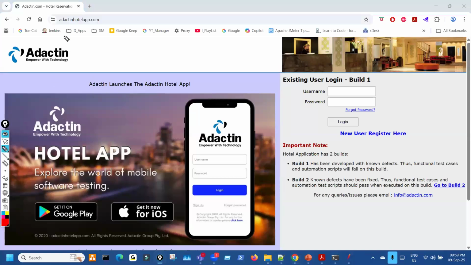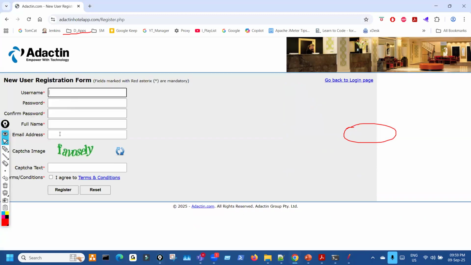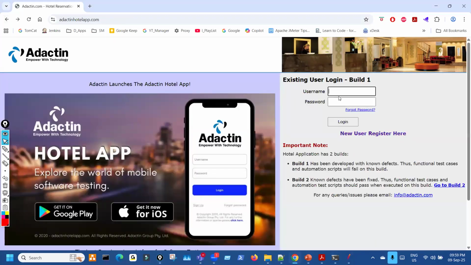The first time you come to this website, you can register yourself by going to new user register, and then fill in these details and enter your correct email ID. A verification link will go, and once you verify, whatever username and password you have created, you can use that to log in here, and then you can book hotels and cancel hotels, right? So that is there.